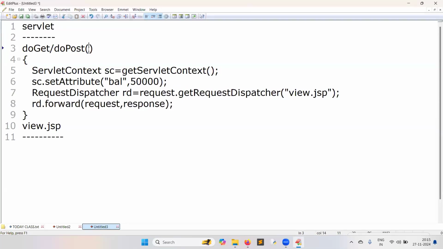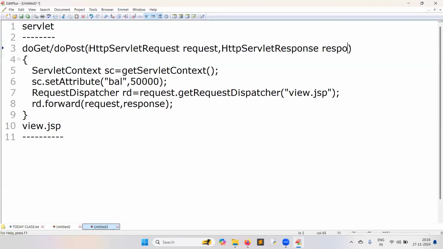It takes as arguments HttpServletRequest comma HttpServletResponse. Please remember, in real-time servlets, we never directly write the service method, either doGet or doPost.